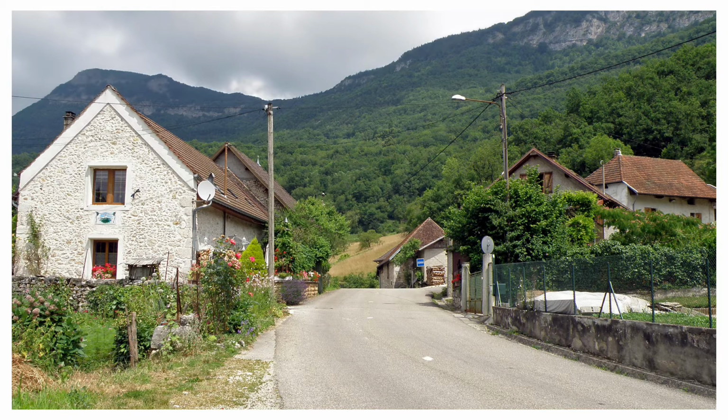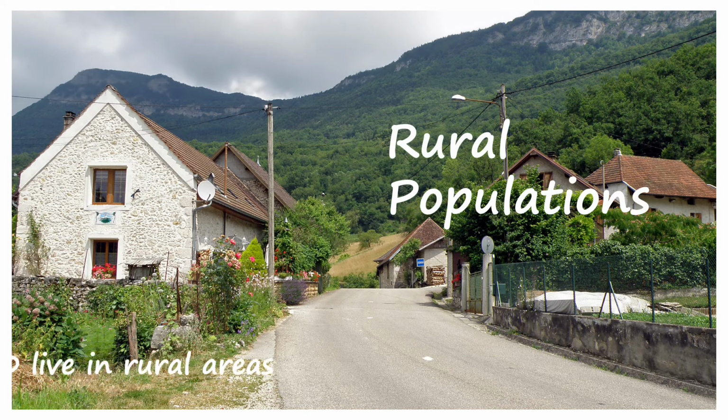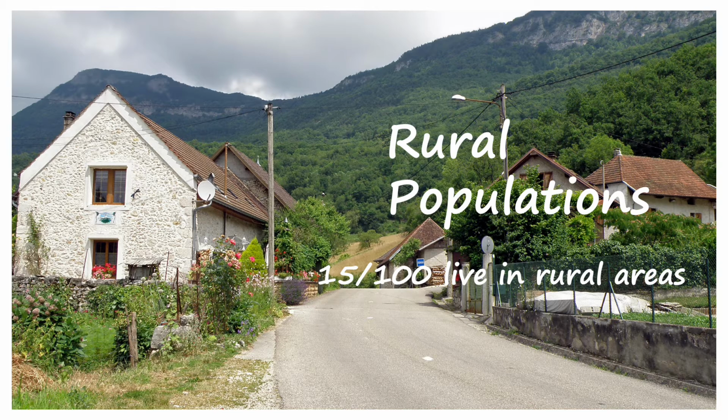There are 15 out of every 100 people living in a rural area in the United States today. An area is considered to be rural if it is outside of a city population. According to the Centers for Disease Control, although rates vary concerning addiction, the rural populations have pulled ahead of the urban or city areas in addiction rates.